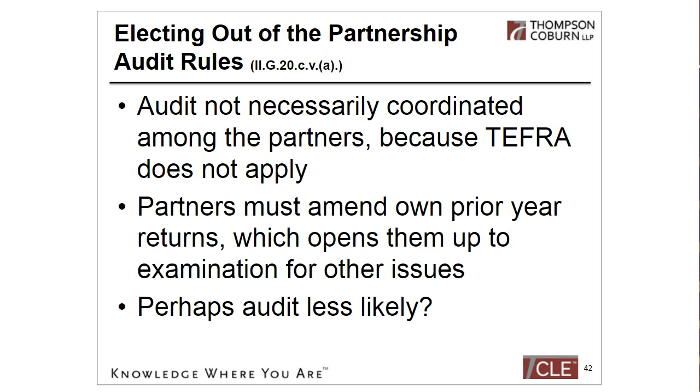Now, if you elect that, does that make an audit less likely? Well, you might think so. And certainly the whole purpose of the partnership audit rules is to make it easier for the IRS to audit and more likely to audit, because there was a finding by the Treasury Inspector General for Tax saying that the IRS was not auditing enough partnership returns, and that's what generated this whole thing. But the IRS also is responsible for reporting on the whole efficacy of this stuff, and I think that they are going to be auditing some people who opted out, at the very least, just to see were they eligible to opt out.